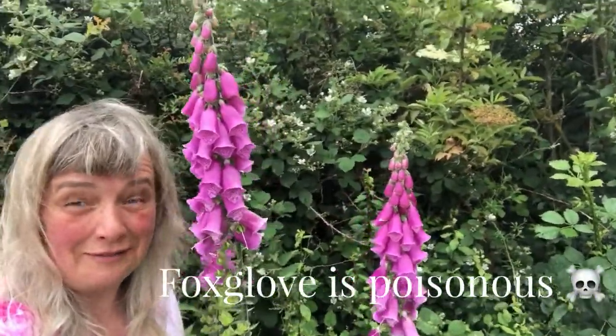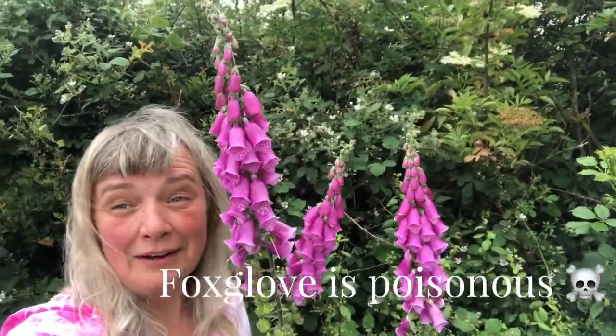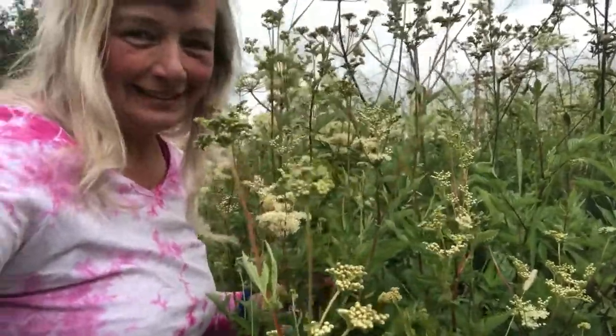We've now come to Foxglove, this beautiful flower found in so many fields across the British Isles. This is the early form of heart medicine, and this is also the plant which the medical industry used to source digitalis. It's now produced synthetically, but it's still here. It's still abundant in these lovely, beautiful flowers. Let's not forget that. Let's move on. Come on. Let's continue our walk through the medicine cabinet of the fields.